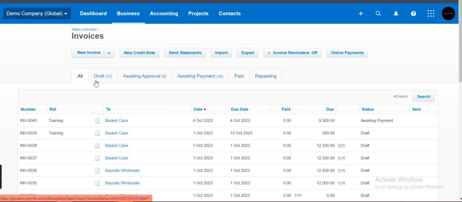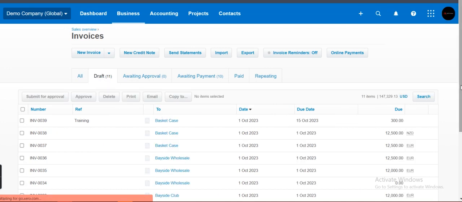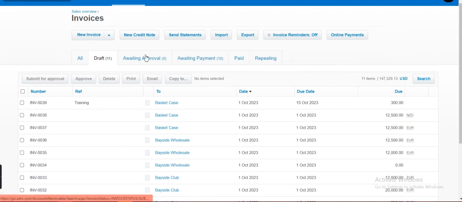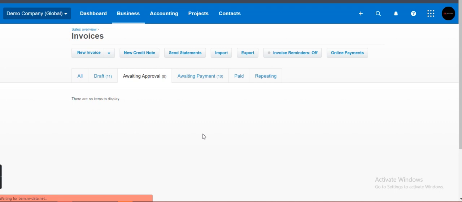Alright, so I'll focus then on invoices. You can see the drafts. You have here 11 invoices that have been started but were not completed. Then awaiting approval. This is where someone who doesn't have an approval function creates an invoice and submits it for approval; it will be waiting here for approval to authorize it.